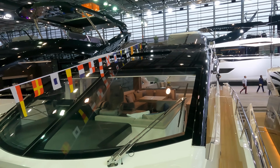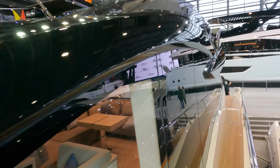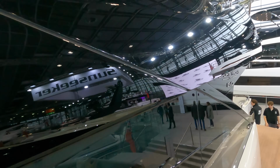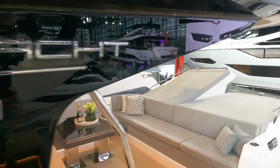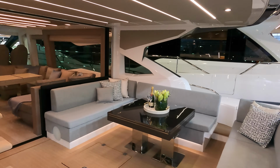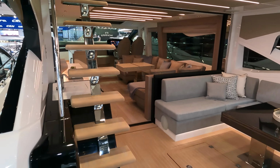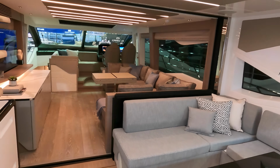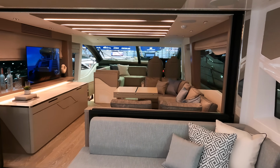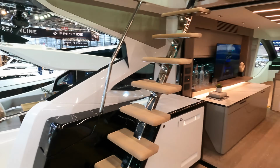You can see from the show launch, the boat is absolutely stunning. So it's really hard to take in the full vision of her. I'm going to cut a couple of pictures in at the end of the video just to show what she's like from a profile, but very, very pretty boat. Obviously available as a Predator style as well, for those of you that don't want the exterior helm on the boat. And then it does have a much larger opening glass sunroof over this central saloon area. The rest of the boat is absolutely identical.